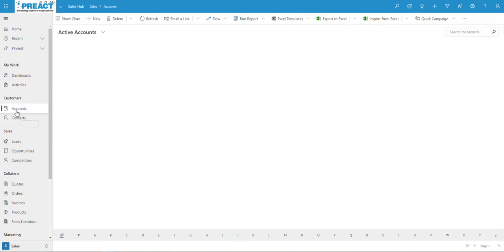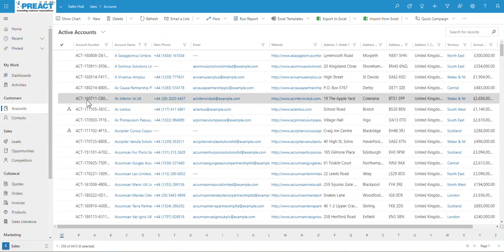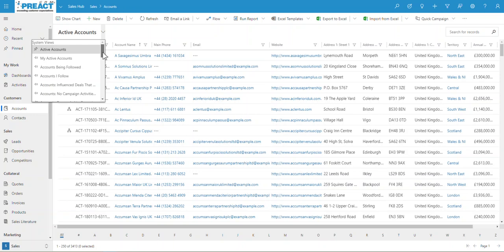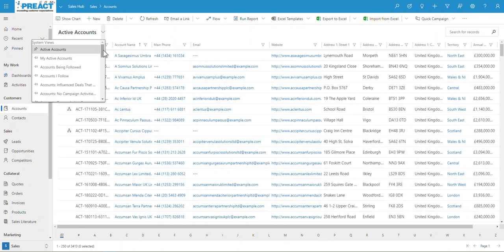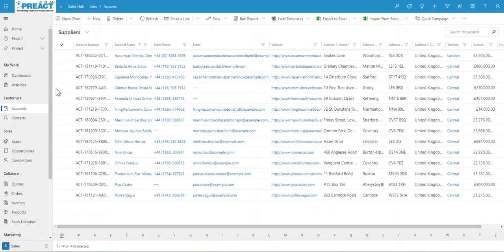Accounts and contacts are the businesses. Accounts are the businesses, the companies, the organizations that you're working with. Terminology can be changed here. You can see in my demo, there's 3,400 records. There are active customers, accounts that we're working with. Within this, we might have a subset. So within these 3,400, you might have a subcategory.